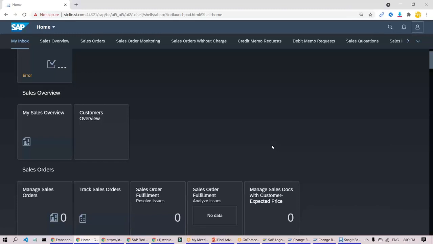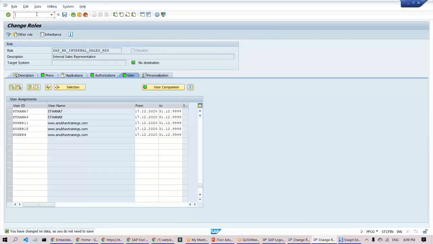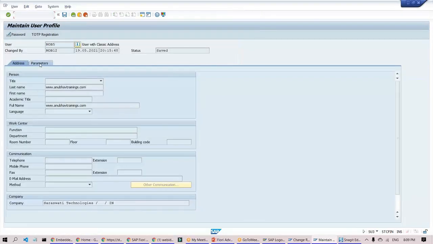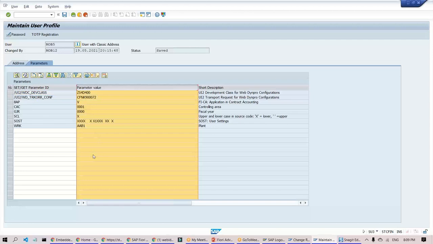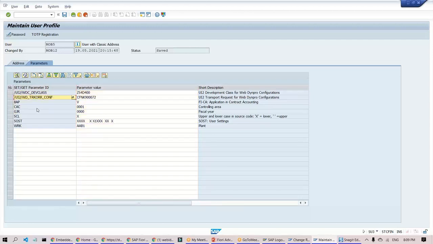Okay. Swami says that it is getting stored in the user profile. Swami, can you share the blog where you saw it is getting stored in user profile? Because as of now, I don't think it's getting stored in user profile, because in SU2, if I go to the user profile to check, I will not be able to see any parameter which says which theme is stored for this user. There's no theme parameter here. If it were in the user profile, it would be shown here, but I don't see it here. I don't see it.